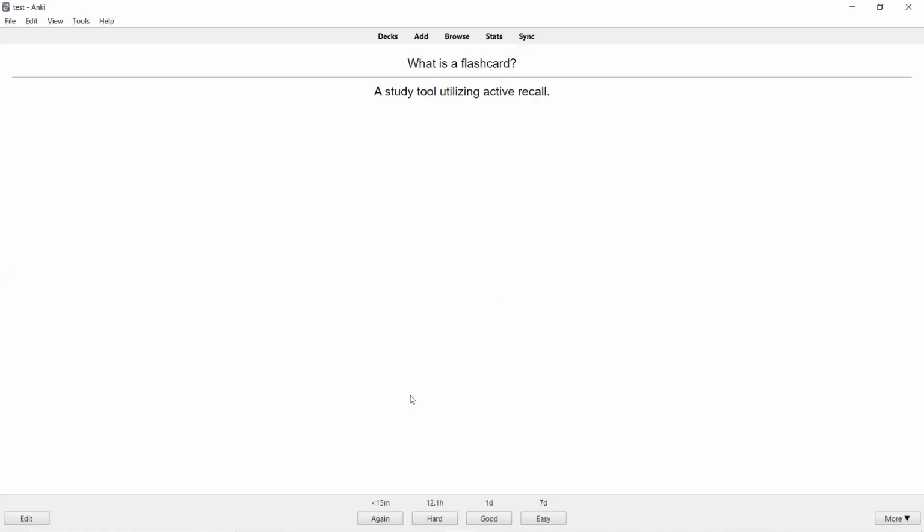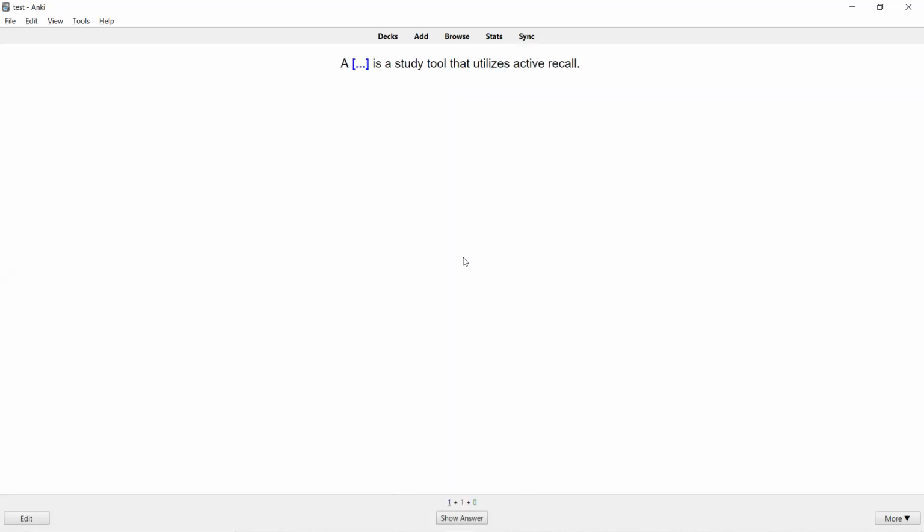What is a flashcard? A study tool. Let's say we didn't know that, we'll just choose one again. And now look at how our fill in the blank card shows up. The part that we didn't want to be shown to us has been hidden. And now we have to decide, a blank is a study tool that utilizes active recall. Oh, what is it? Oh, it's a flashcard. And then when we click space, boom, it shows us a flashcard is a study tool. So this is how we can make questions out of notes. If you were just writing notes and you had this as a fact written down, you could put it into this program and then just close delete the parts that are important, the parts that you want to be tested on.